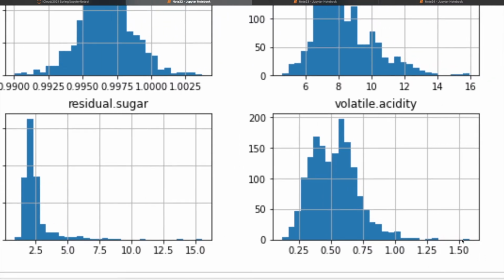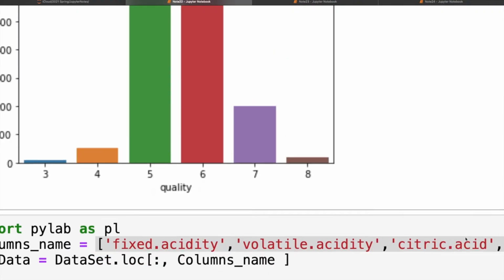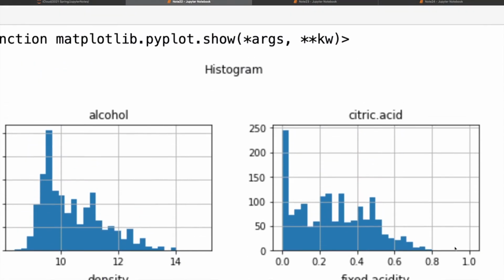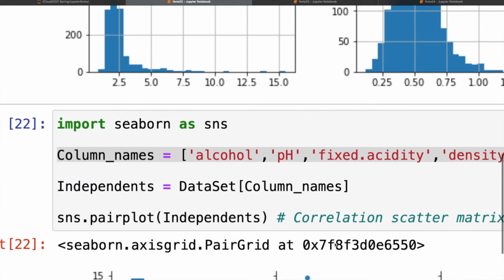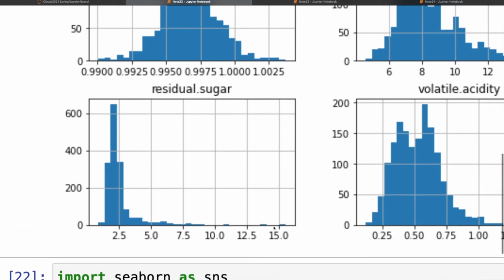So here, for example, for volatile acidity also, we have some observations that count as maybe outliers, because they are outside of the overall pattern. And most of the time, outliers like these cause skewness, because the density curve will extend to, for example, the right side to cover this observation here.